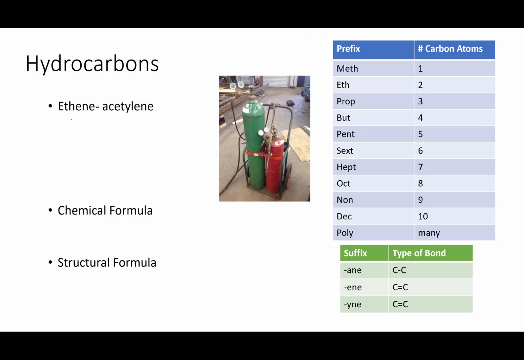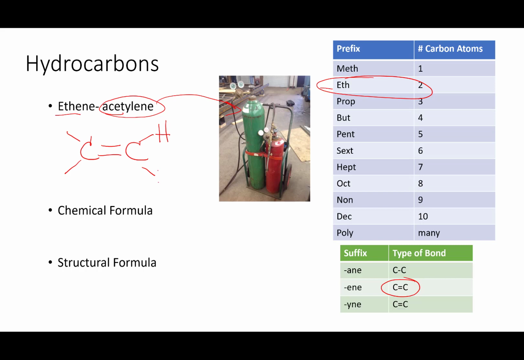So let's do ethene. Ethene also has a common name. The common name is acetylene. If you have ever been around welding or have welded yourself, acetylene and oxygen are the 2 common gases used for that purpose. So eth means 2 carbons, and so we're going to have 2 carbons. And ene means a double bond between just the carbons, and then we surround it so each carbon has 4 bonds, and each one of those that is not attached to the carbons is filled with a hydrogen.